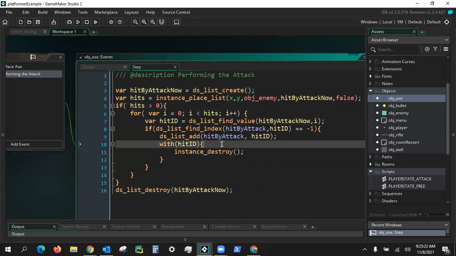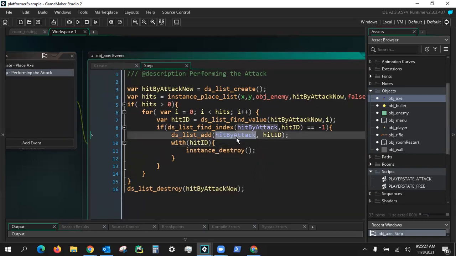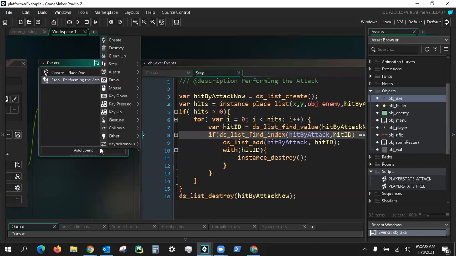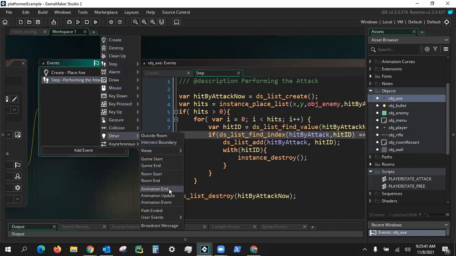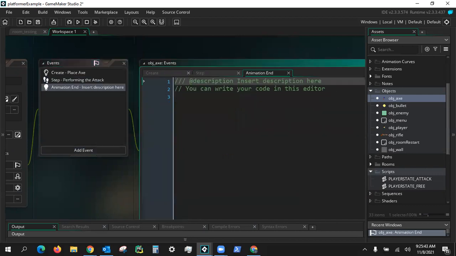Now that we have done this, and this list keeps track of everything across the entire attack, not just this frame, we can move into what we do at the end of our animation. Under the animation end event, we've swung, it's hit the bottom.